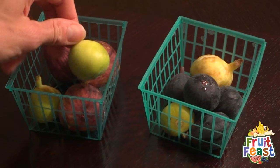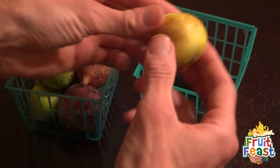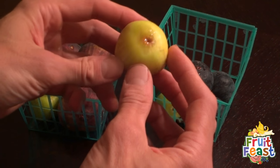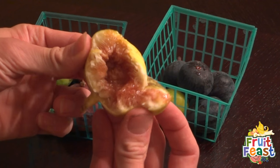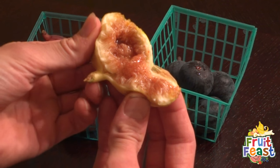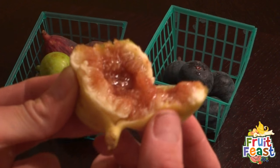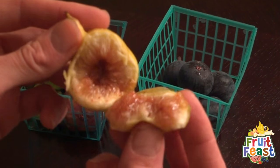It's counterintuitive that the green figs are sweet and ripe when they're still green. With all figs, you want to wait till they're kind of squishy. See how that one is nice and squishy? I even grab the ones everyone else doesn't take, because they're glistening — that jam coming through the skin is a sure sign it's ready to eat. It's natural jelly.